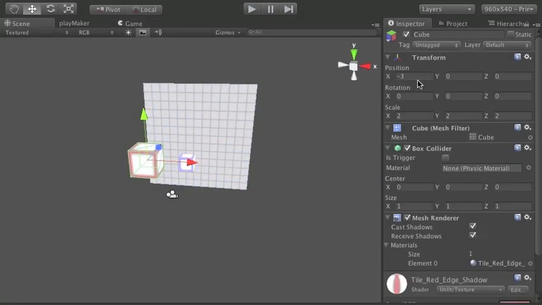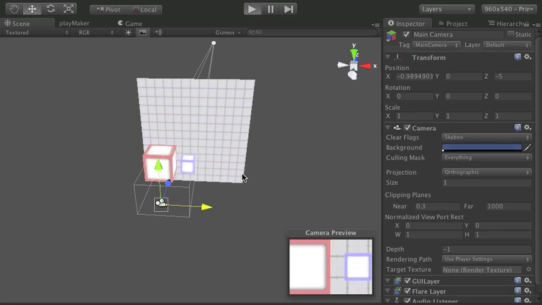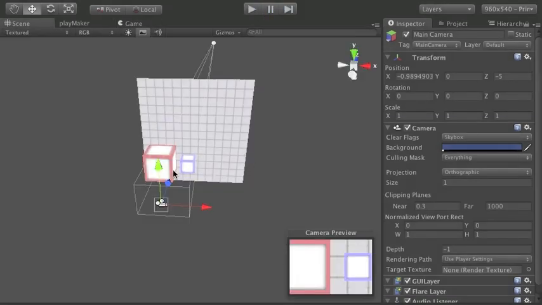Let's get this one in the view too. Say it was at 0. So if we move it over so it's just a little off to the side, actually -2 would be fine. Nice and clean. And if we move the camera just to the left, you can now see clearly there's our 2 unit reference, there's our 1 unit reference. So works nicely.